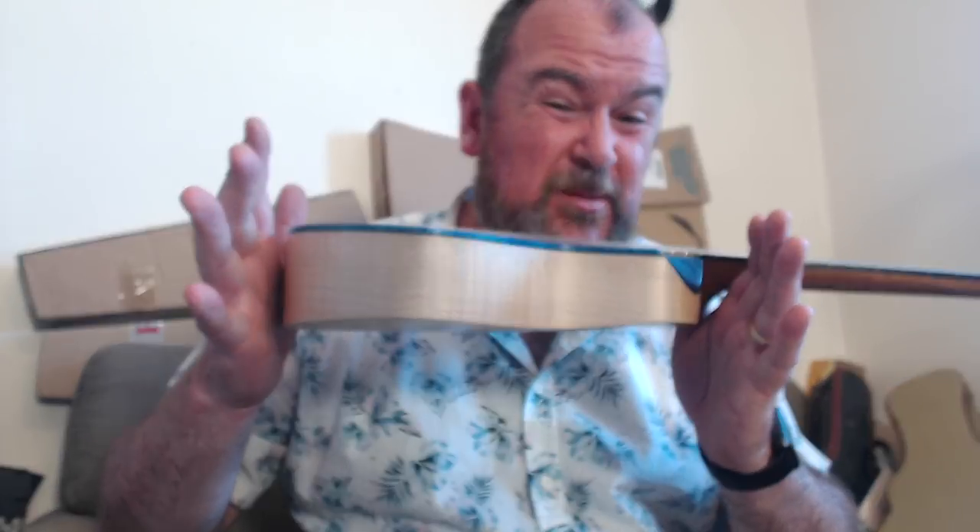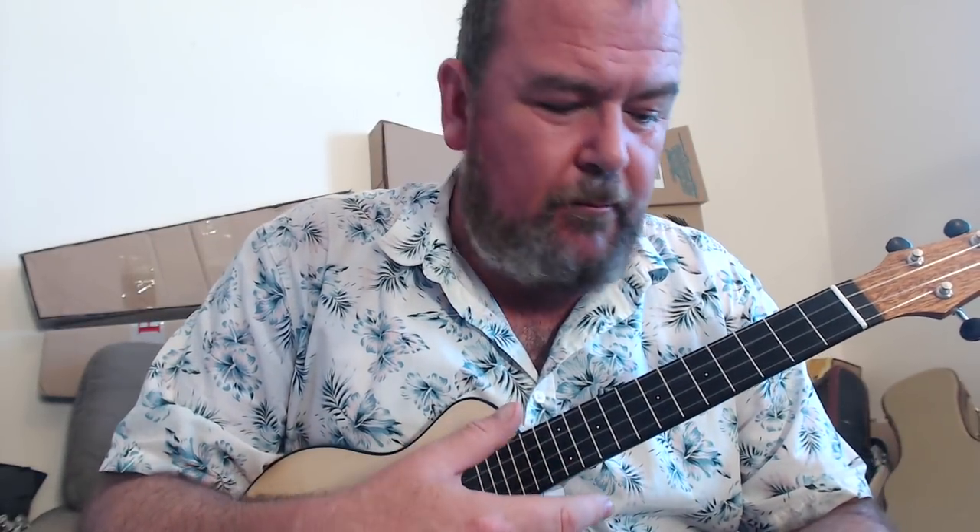It looks great, it feels great, it's light. Now the sound is what it's all about. It's got a great character to the tone, but one thing I'd say: whilst it's got volume, it doesn't really have huge amounts of sustain, and it kind of doesn't sound like a tenor — it sounds like a smaller-bodied ukulele, which I suppose it is. So it's got a more staccato quality like you get with a concert, but with this tenor scale. That's not a bad thing, it's just not what I was expecting. It's also incredibly bright, particularly because of this spruce top.